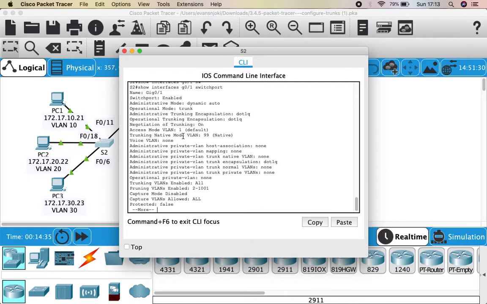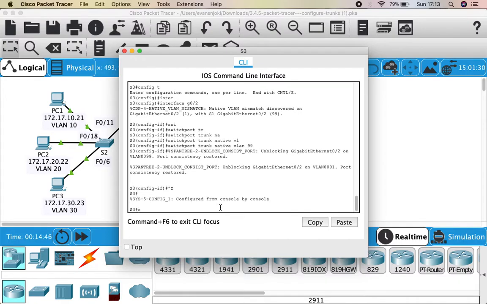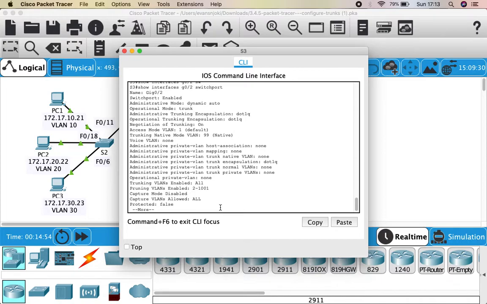We are looking for the native VLAN 99. It has been successfully configured, and we confirm on S3 as well. Show interfaces gigabit 0/2 switchport. As you can see as well, here we have VLAN 99. It has been configured as the native VLAN for the trunk port.